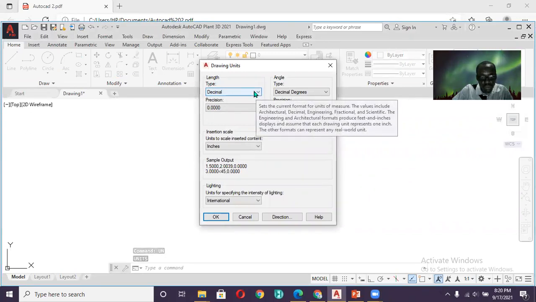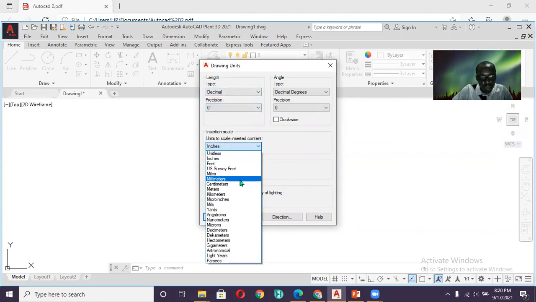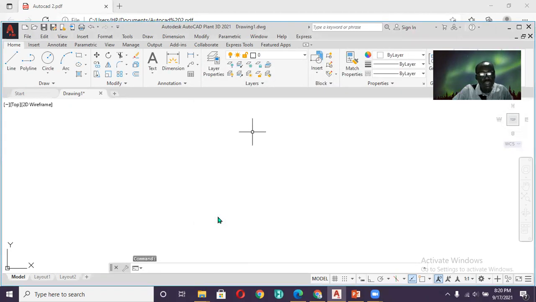We'll leave it as decimal, then we'll change this one to 0. We'll go from inches to unitless. Continue. Every other thing is okay. You click on OK. So right now we've set our unit to unitless.